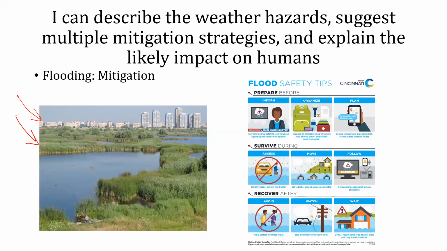Other tips for flood mitigation can be seen over here. I'm not going to go through all of them, but in general, mitigation is going to include things that you do before, during, and after an event. And never forget things like insurance are a type of mitigation. Evacuation is always mitigation. Education and building practices and all of these sorts of things count as mitigative actions, because again, mitigation is just anything at all that you can do to lessen the impact of a hazard when it occurs. Okay, we've made it to the end.